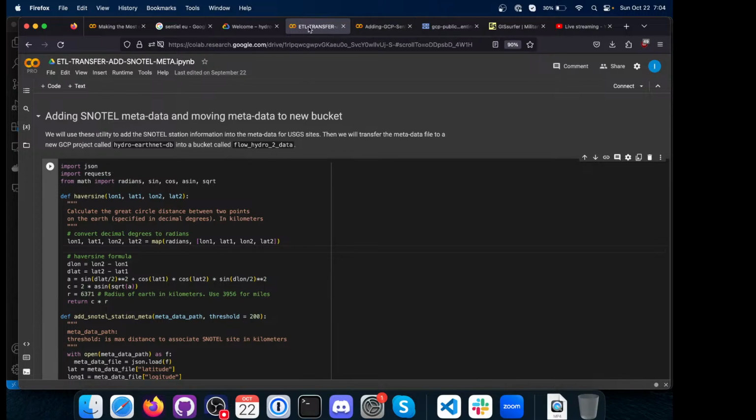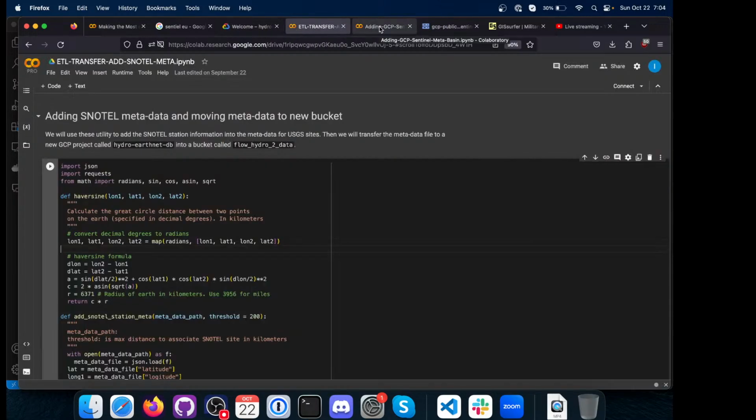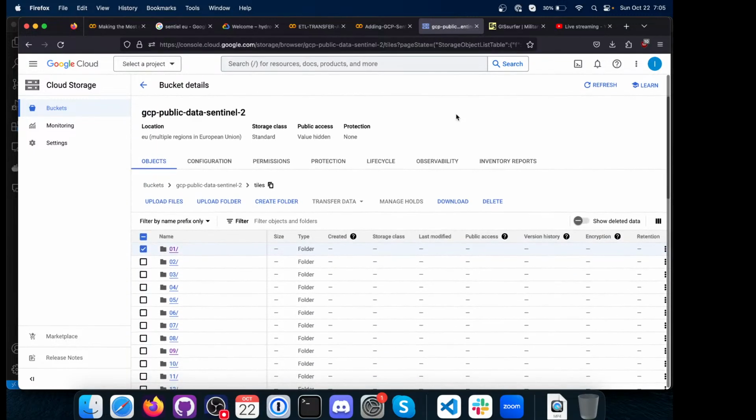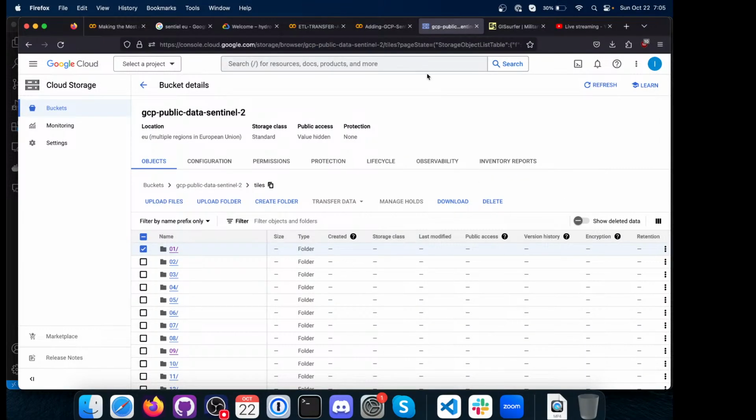Okay, so tonight we're going to go over adding Sentinel data to our data set. The rationale is that we are creating a kind of multi-modal data set, so it would be useful to have the satellite imagery of what the river basin looks like, and what the surrounding topographical features look like for forecasting.